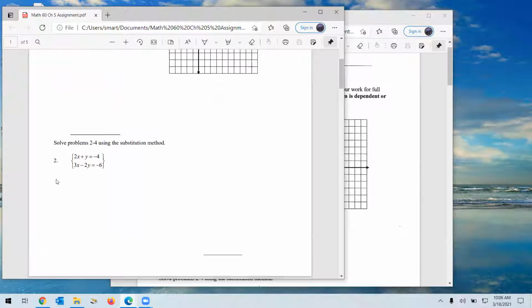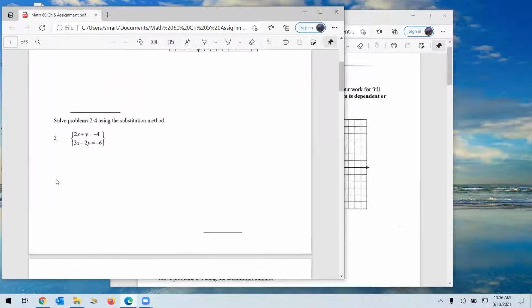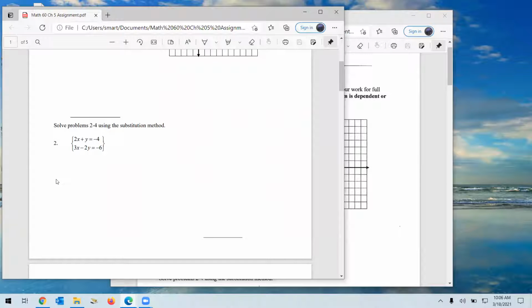So I'm going to scroll up here to number 2 on that worksheet. These next 3 problems I've indicated you should solve using the substitution method. And if that happens on the test, if there are specific instructions for that technique, you're not going to get credit if you don't use that technique, all right? Maybe you can do it the other way to confirm your answer, but you've got to show me this technique. So substitution method, here's that situation.